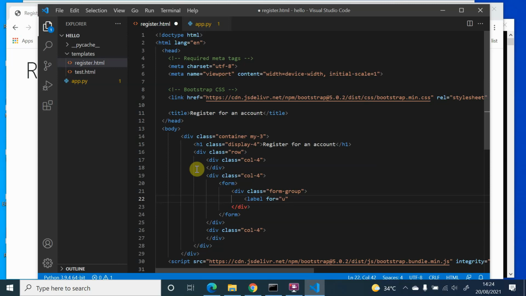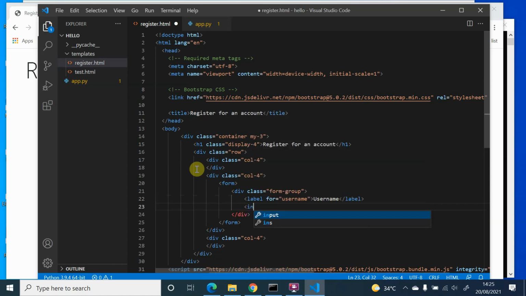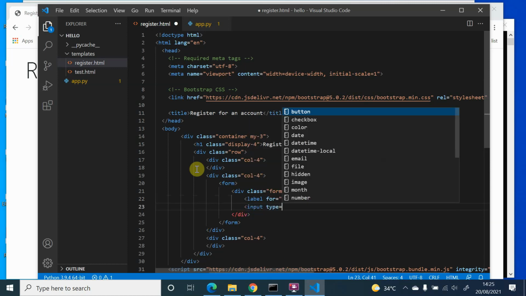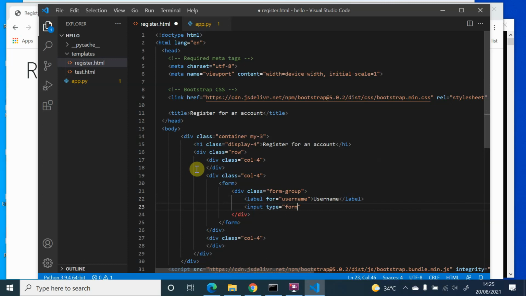I think we said user name, email, right? And there's a username, and it's an input. Class equals form control.